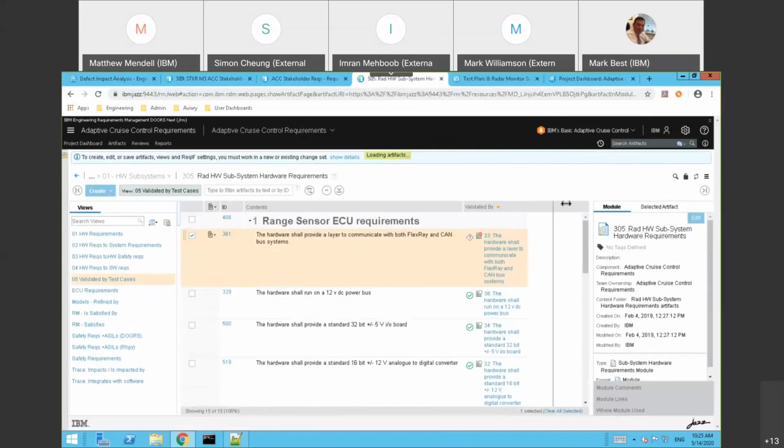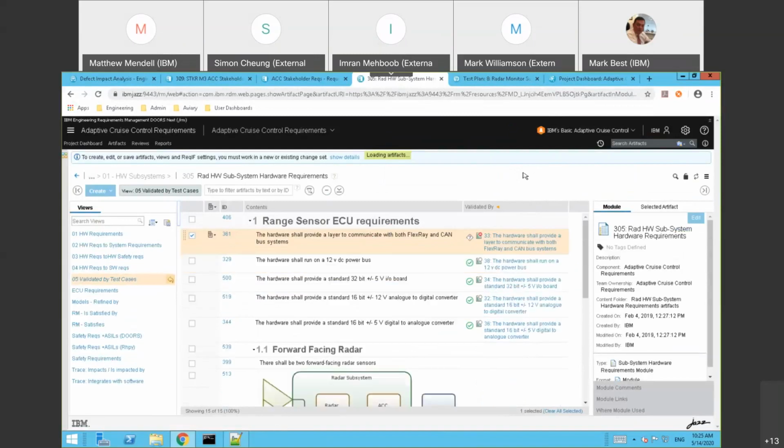So we've got a number of links here in one of the views going out to the test cases, and what these test case links are showing us is again that link validity. So it's showing us that we've got that link validity not just within the requirements, but being applied across the entire life cycle. And you can see here that one of the links has a suspect flag against it. We can also see that these links are showing us different icons next to them. And one of them is showing us that we've had a recent failure in a particular test case that we tried to run.